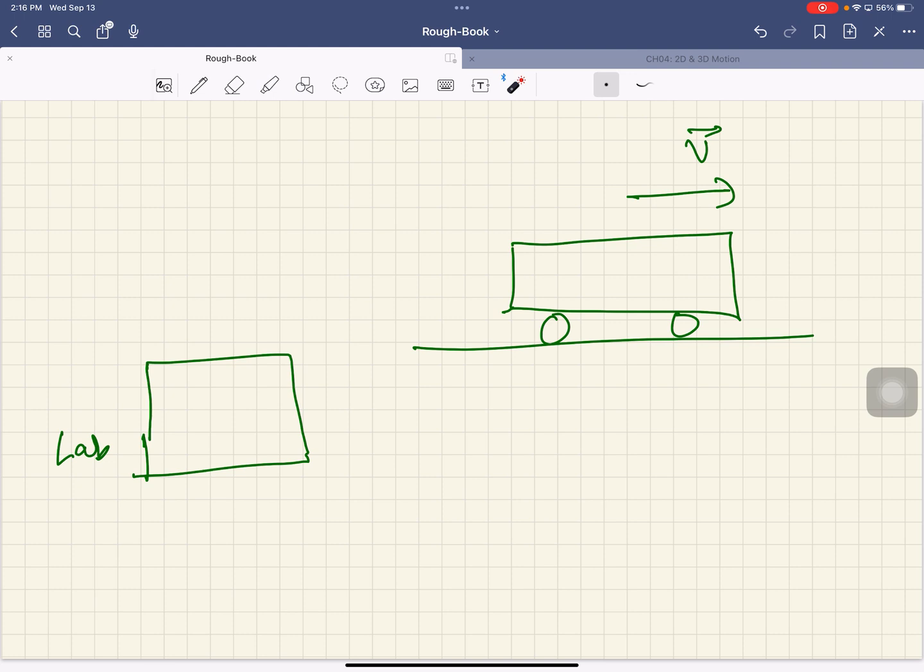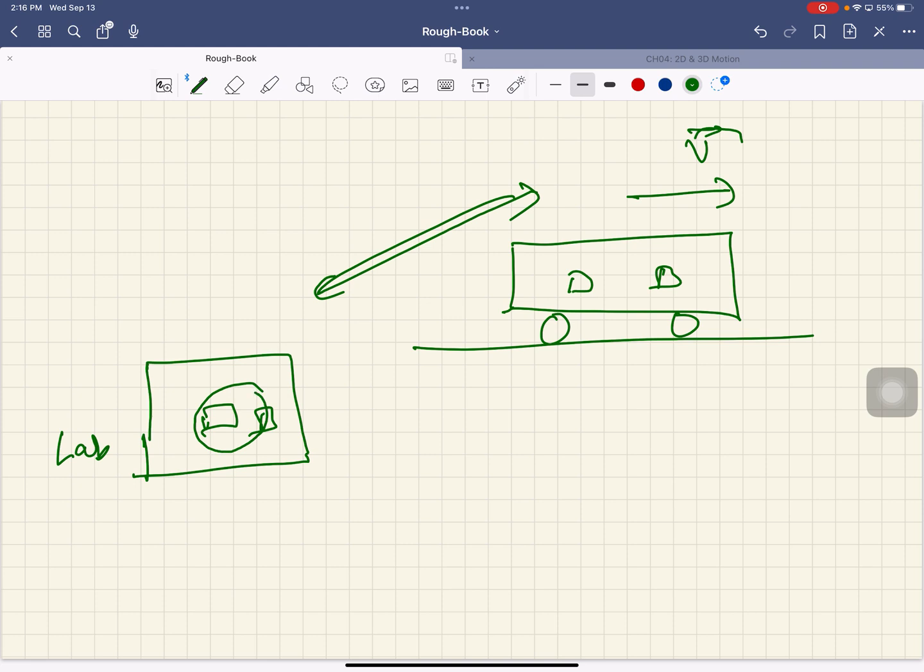Now we'll say that you've done a whole bunch of physics experiments here, and your buddy's done a whole bunch of physics experiments there. Hundreds of years, it doesn't matter. If the two frames are moving relative to each other at constant velocity, these are known as inertial frames of reference. What you will find is that the laws of physics you find and the laws of physics your buddy finds will be identical.